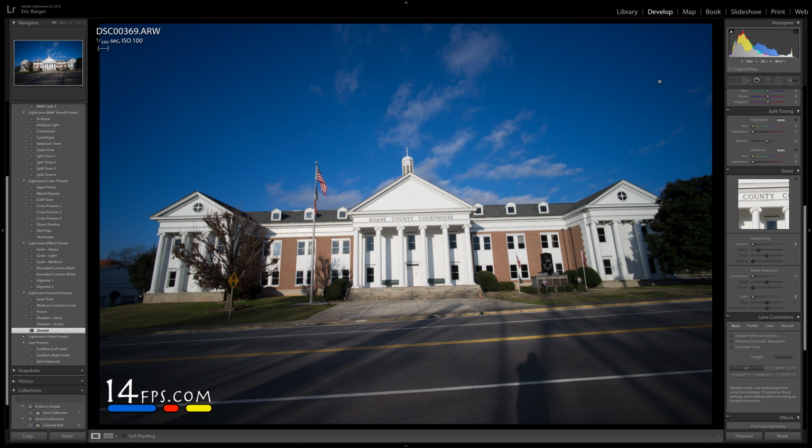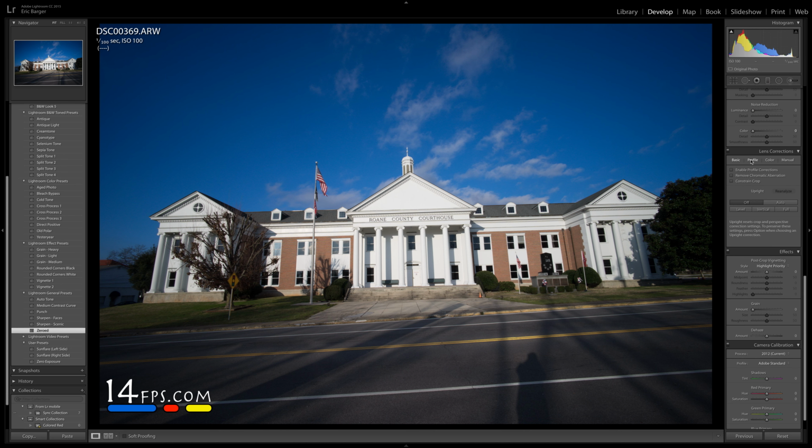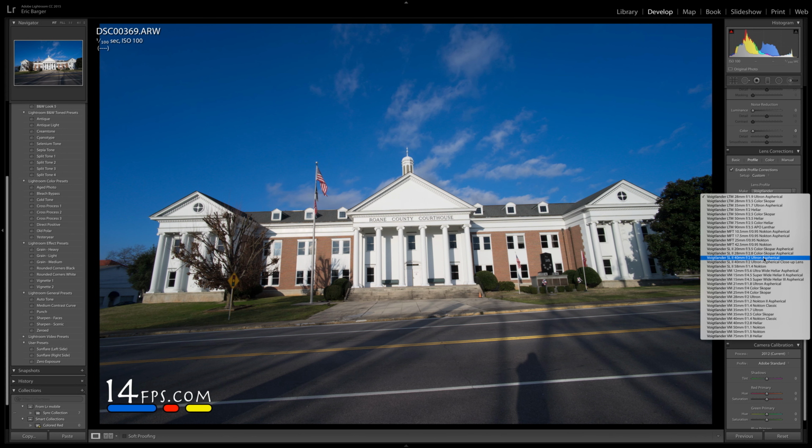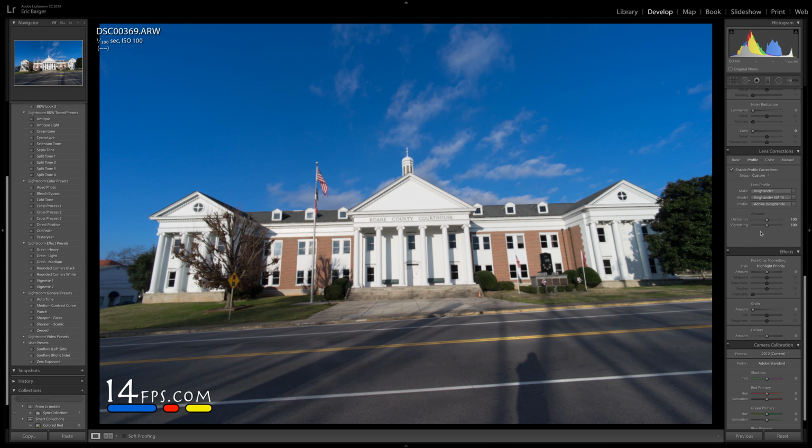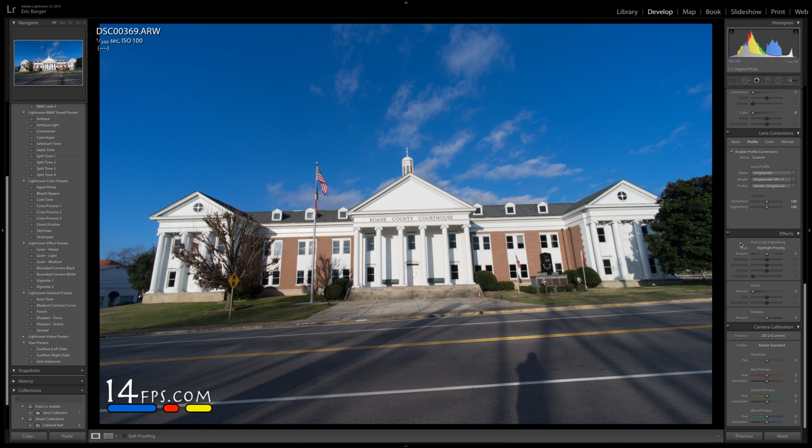So the first thing that I would do to this photo in Lightroom, since I use the Voigtlander, is I need to come down here to lens correction. Most of the time in basic, you can just click this button and boom, it'll do the lens correction. But since the camera can't communicate with the lens electronically, it doesn't know what lens I used. So I've got to go to profile and apply it manually. I'm going to tell it Voigtlander, then change it to the version 3 of the 15mm. And there we go. We got a pretty good looking photo without doing too much work.